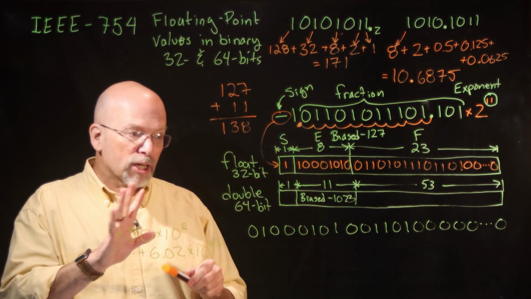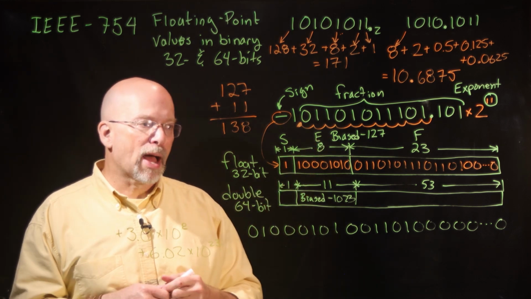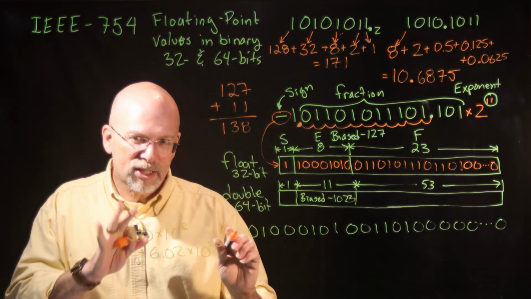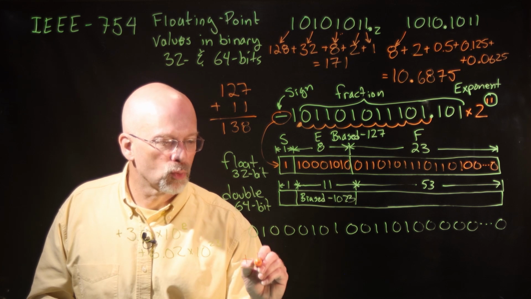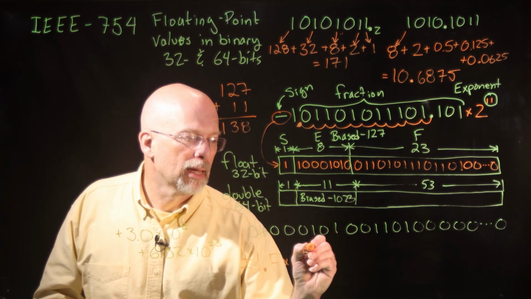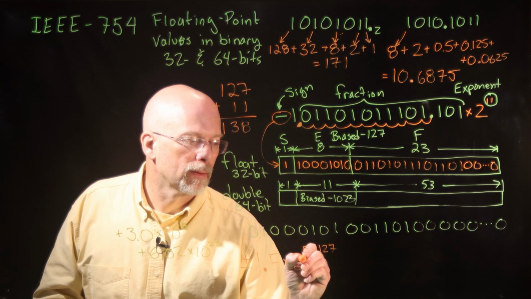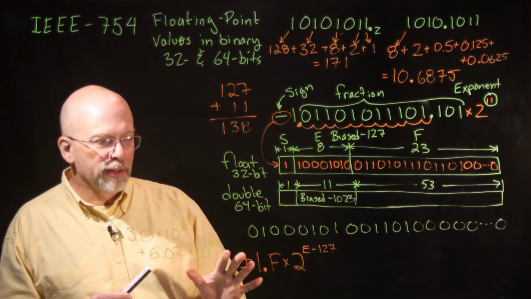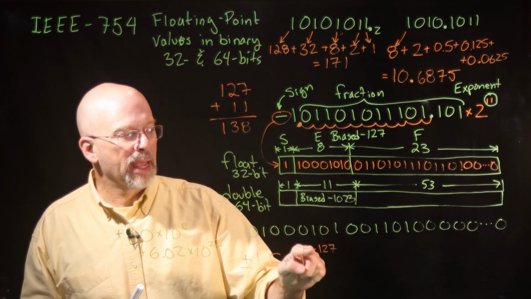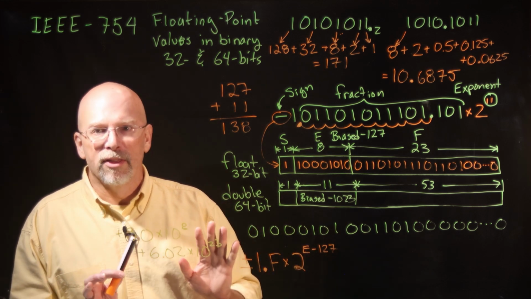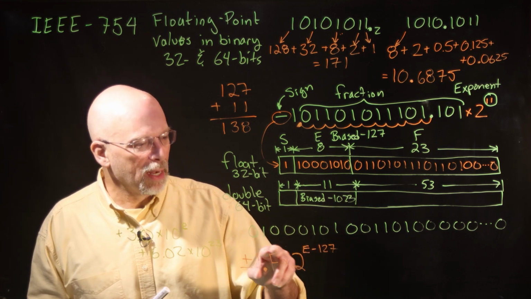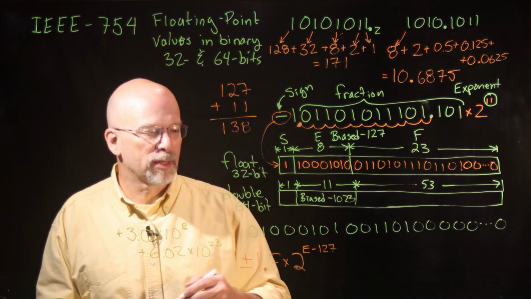Now, to convert this to floating point binary, it's just fill in the blank. Specifically, it is fill in the blank with this format. It is plus or minus 1 point f times 2 to the e minus 127. All right. It's just fill in the blank. We need to find the sign bit. Then we need to find the unsigned, and this minus 127 is taking care of the bias notation for us. So we need to find out what E is. Then we need to figure out what F is. We just simply take the pieces and insert them into this formula.